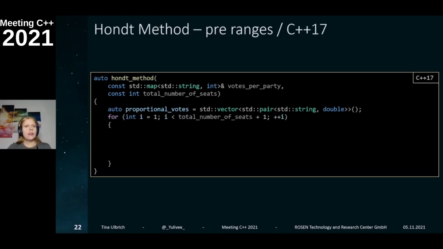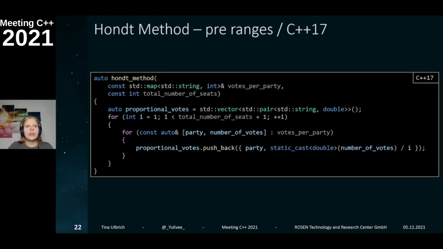And then I have a for loop starting at 1, counting up to the total number of seats plus 1. These are the seat divisors. And next I'm going to iterate over every element of the map. And I'm directly going to deconstruct the map so that I have the party and the number of votes deconstructed.